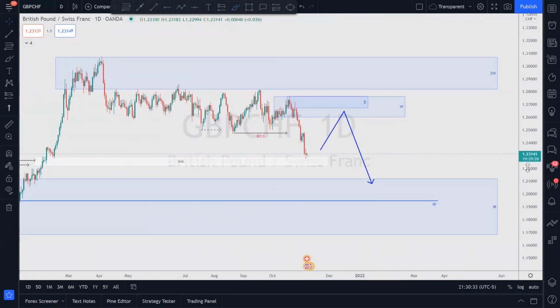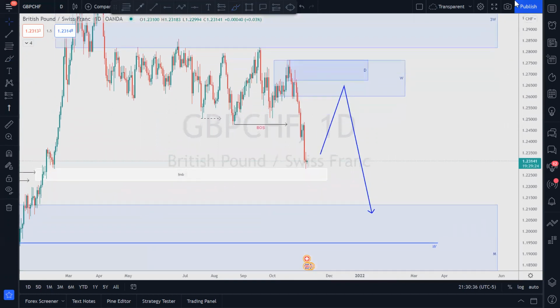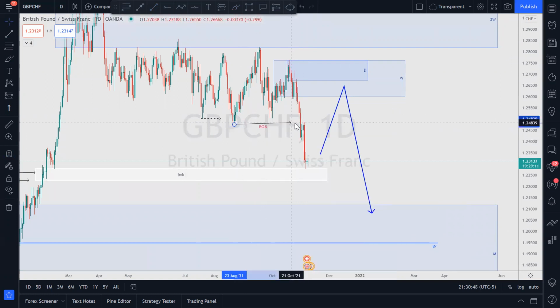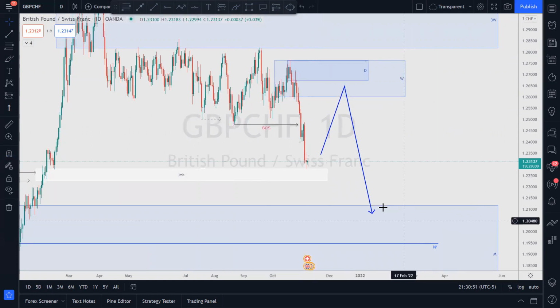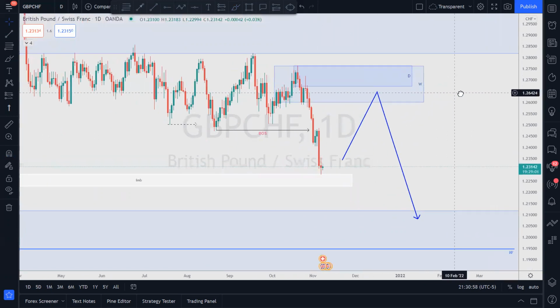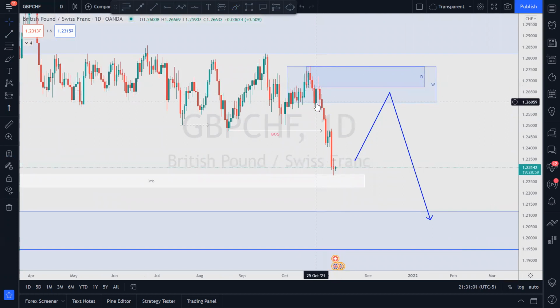So on the daily was the last break of structure. Obviously, we have this lowest one here, but you can see on this time frame, we have another one right above, but it's inconsequential because we already broke it here. Okay. So we already have that. And we're looking for price to come back up here to this supply. All right. And I believe because price has already tested this daily supply, there's a good chance it'll probably come right back up to that one.